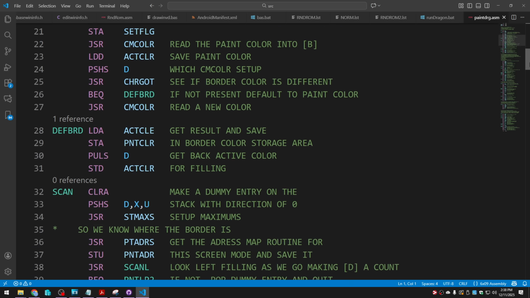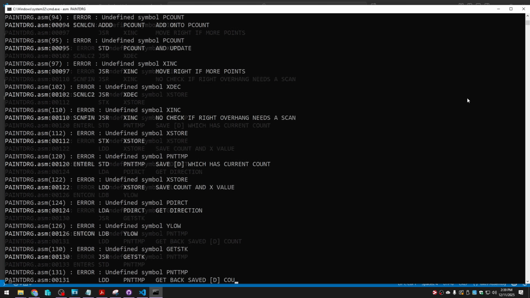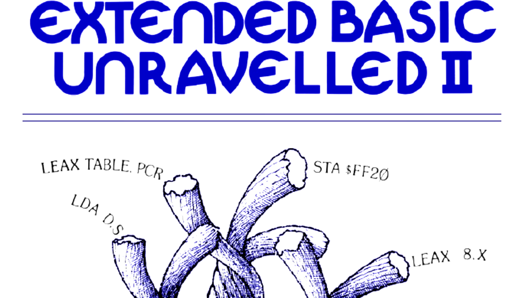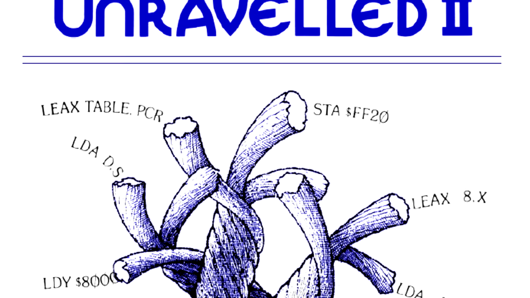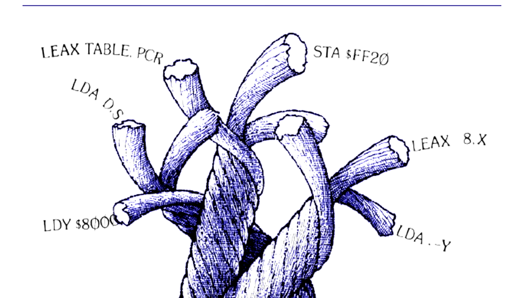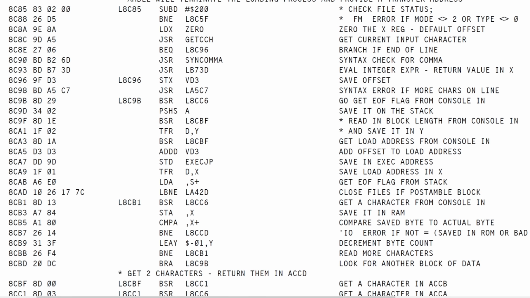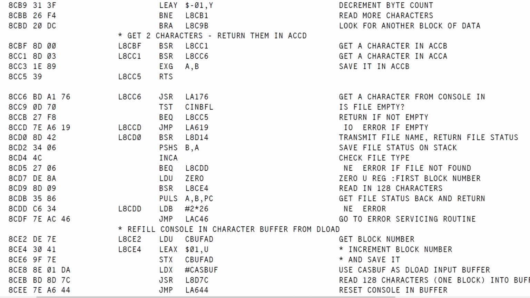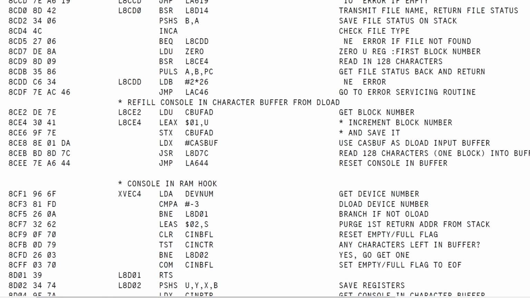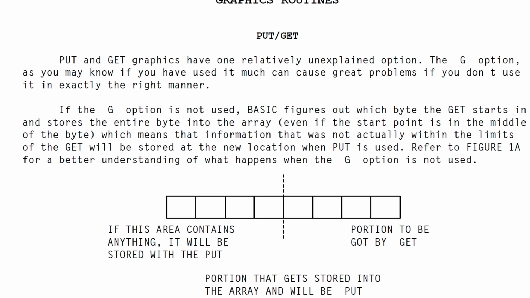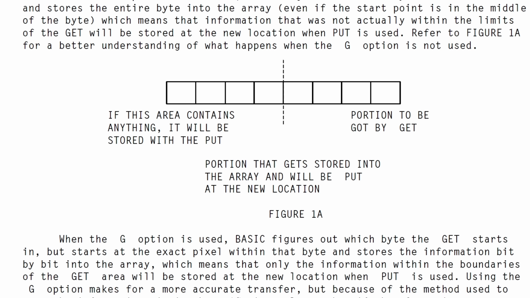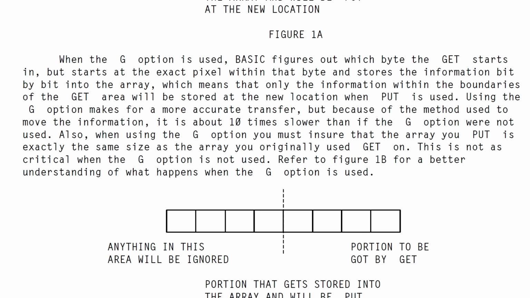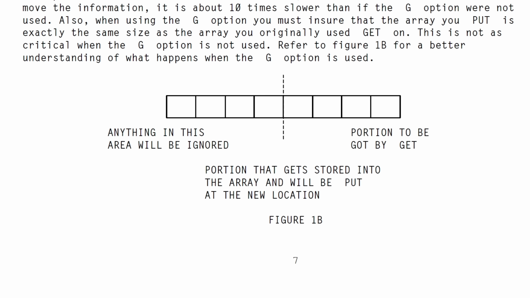I copied just the paint routine, which of course would not assemble on its own, as it referenced several subroutines and other labels from elsewhere in the ROM. To resolve those references, I used the Unraveled series, an amazing publication in and of itself. A complete disassembly of the Coco's Disk Extended Color Basic ROM, created without the benefit of any source code at all, just very smart and dedicated individuals who made sense out of the uncommented, unlabeled, cryptic machine code burned into the Coco's ROM. And they did this back in the 80s, before any of the modern tools that we have all come to take for granted today.